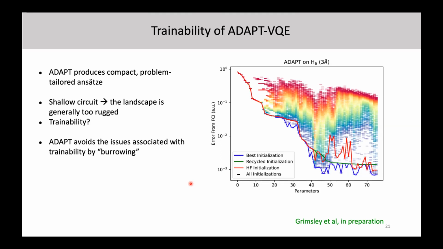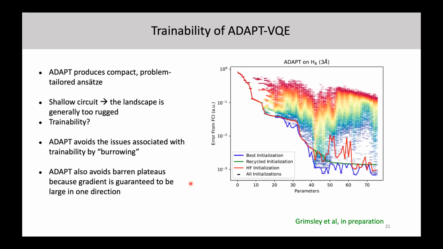But then since it's building up the ansatz operator by operator, it's basically choosing its own parameter landscape. And the way it does that is it converts what's initially a local minimum into a global minimum. It takes that initial local minimum and keeps making it deeper and deeper. And so the algorithm works in such a way that it's always close to this global optimum in the parameter landscape, which is why it doesn't really care about local minima or barren plateaus. It always stays in the relevant part of parameter space.